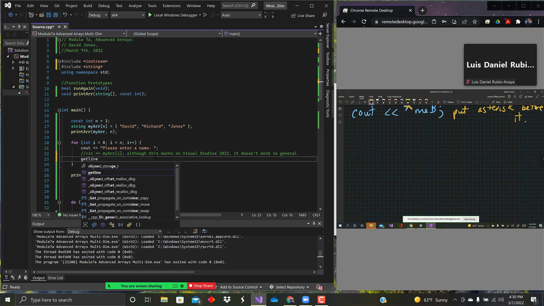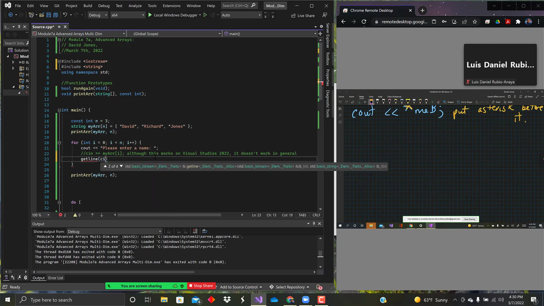Remember that what we used for strings was getline. And so we say cin and then we tell it where it's going in there. Visual Studio 2022 is recognizing that it's a string and doing all of that on its own. And not every IDE will do that. So we don't want to do that.